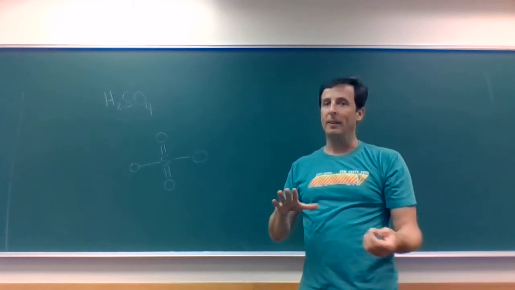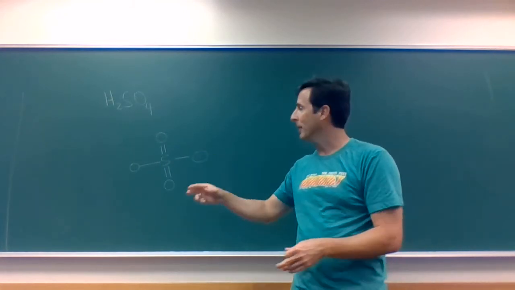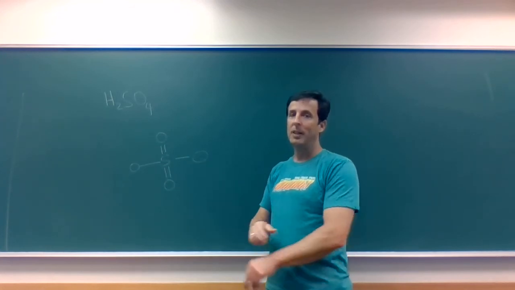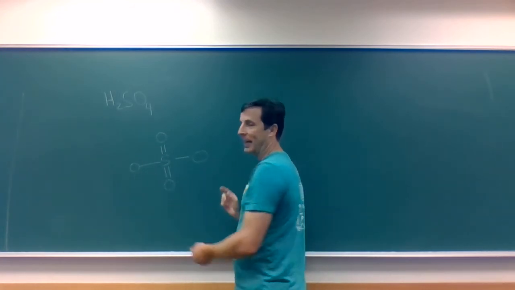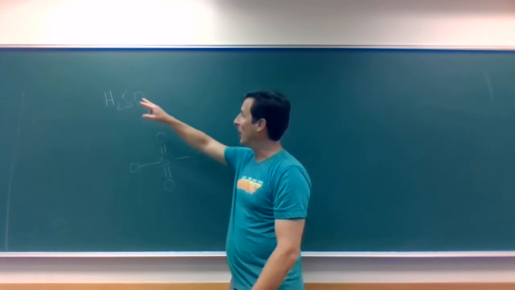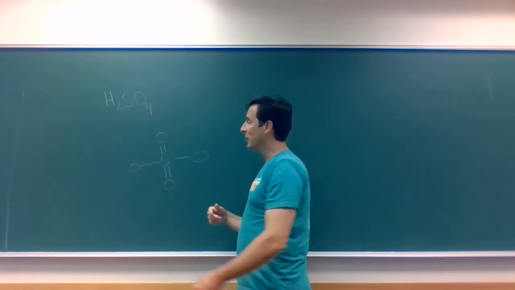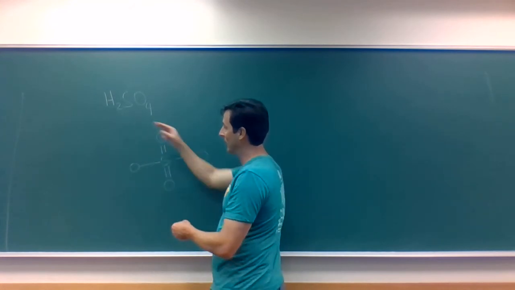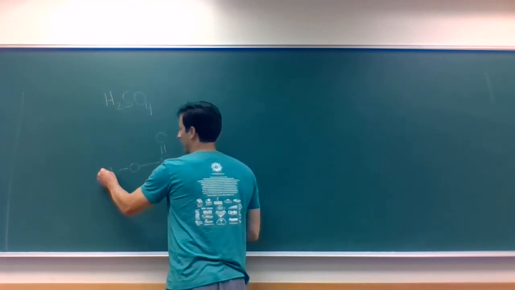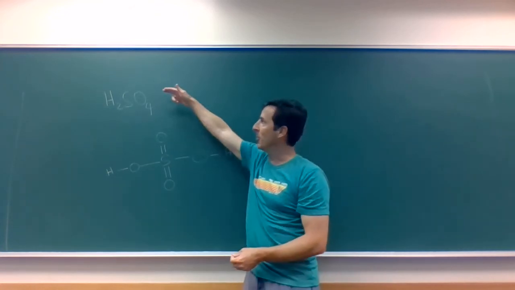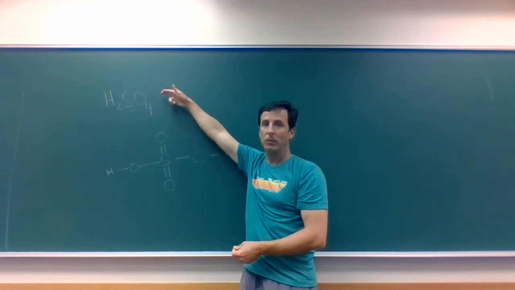I know sulfate, again, you have to work your way to this, but sulfate always has 2 double bonded oxygens and 2 single bonded oxygens. Normally the single bonded oxygens will have my negative charges. If I'm going to put hydrogens on, they're going to go where the negatives would have been. So this time I'm putting 2 hydrogens on. So I'm going to put one here and put one here. And this time there's no charge on the molecule.